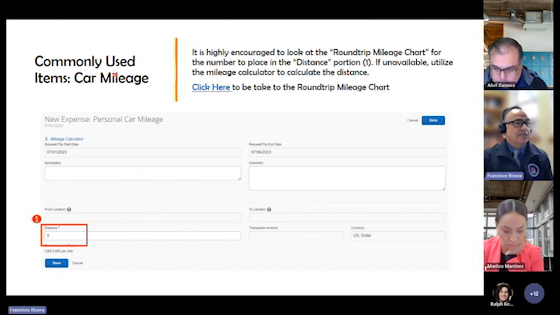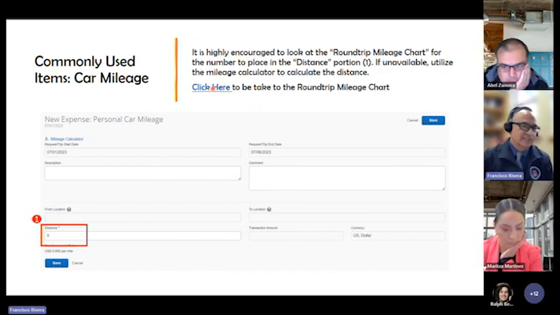For car mileage, we encourage you, your first option should be to use the round trip mileage chart from the district. And you can click here. I don't know if I can actually click there because I'm using this thing. But you click there and it'll take you to the district website where you can download or open the mileage chart.